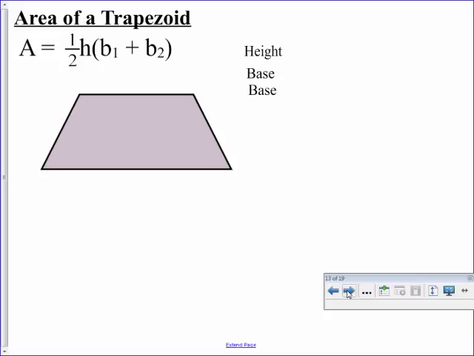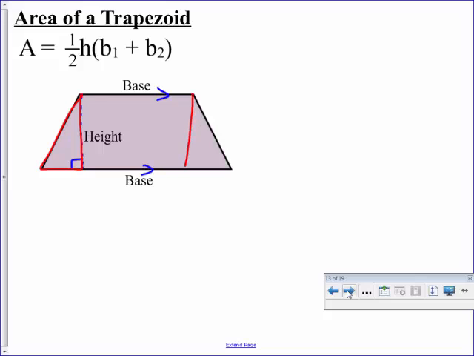This one is on your formula sheet. Now, because we have base and height again, we are going to have a 90-degree angle. The bases of the trapezoid, okay, are the parallel lines. That's what you're going to use as B1 plus B2. Your height, you're going to drop the altitude, just like we did in the parallelogram, and that's going to be your height. Take note that this is a right triangle here.